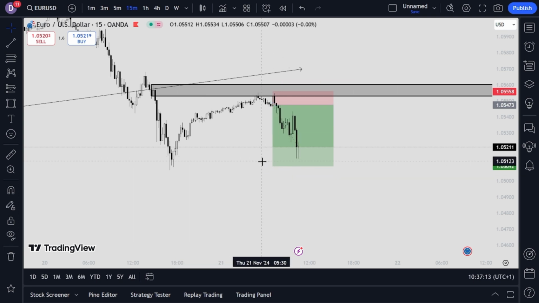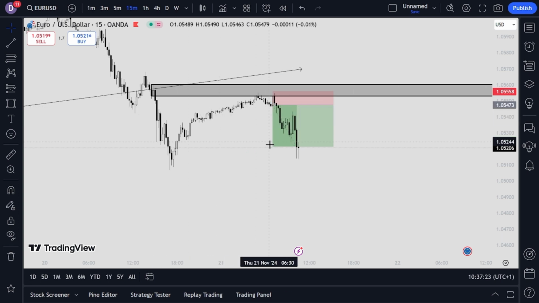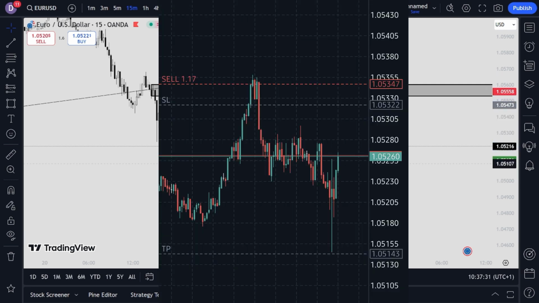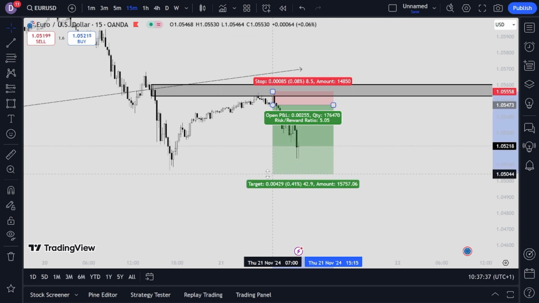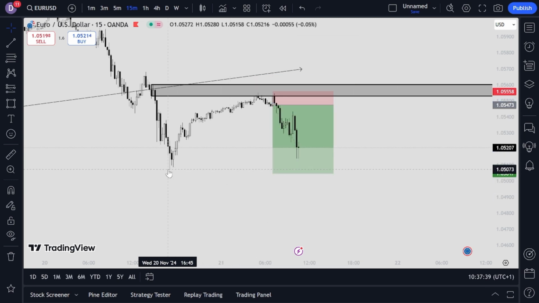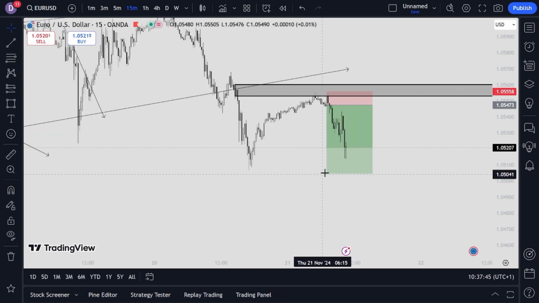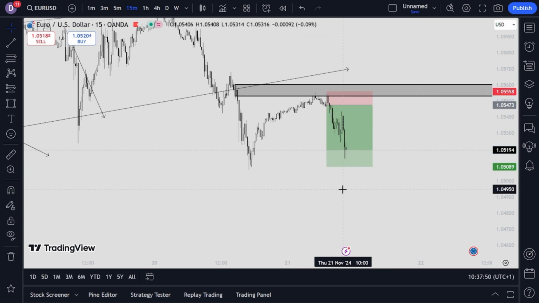So I did originally go for a 3 to 1 in this trade, but it went close to my TP right here, then went back up. So at that point I said, okay, I might as well go for 1 to 4. It also just missed my TP, came here, and went back up. I wanted to go for 1 to 5 to load even more, but that's below the sell side liquidity, so I'm not really comfortable with that. I was thinking maybe a 1 to 4.5 should work.